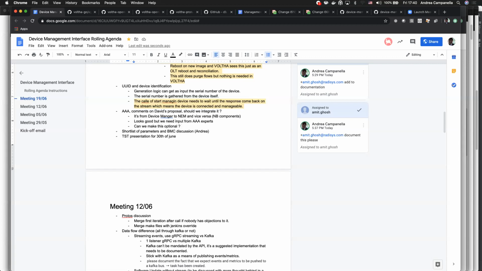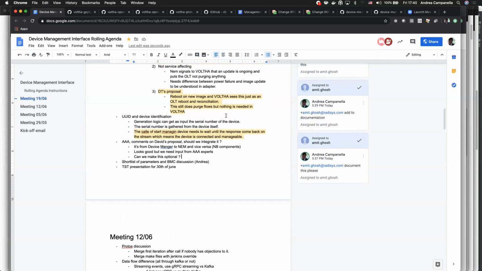Let's maybe wait for David to come in and chime in. But I would take the action item after we finalize the first version of the protos. We release them, and then we integrate this as a 1.1 or something like that. Would that work?